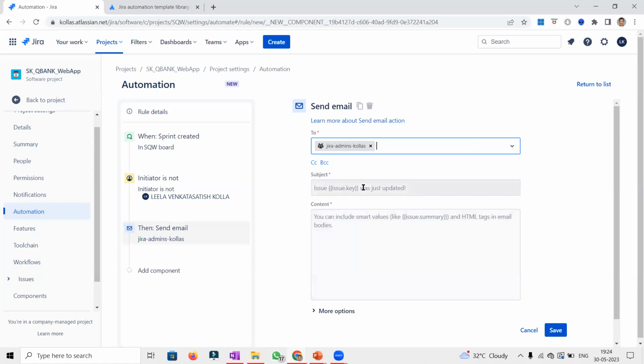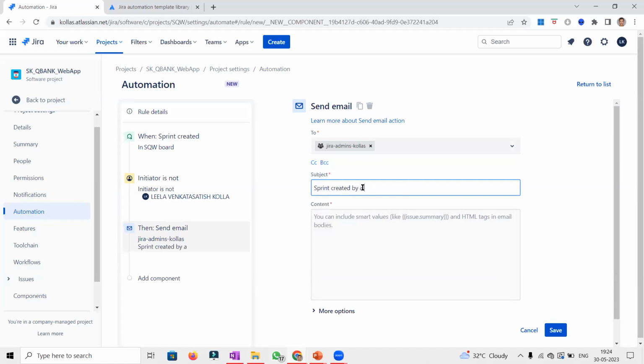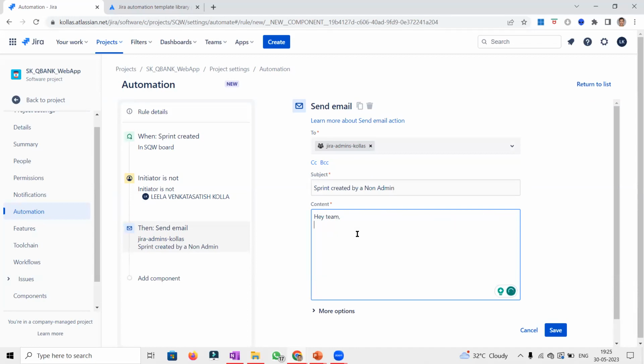But now I'm selecting Jira admins, with the subject stating sprint created by a non-admin. I'm just giving a generic example, guys, so don't take it the wrong way. I'm saying, hey team, a new sprint is created by a non-admin in the SQW board.